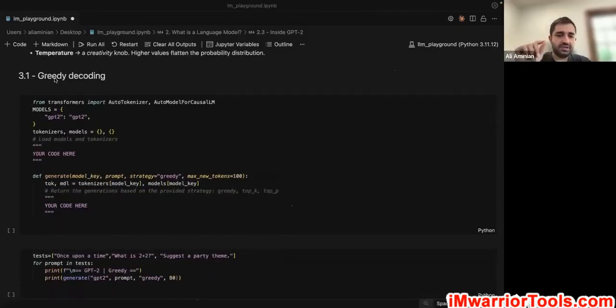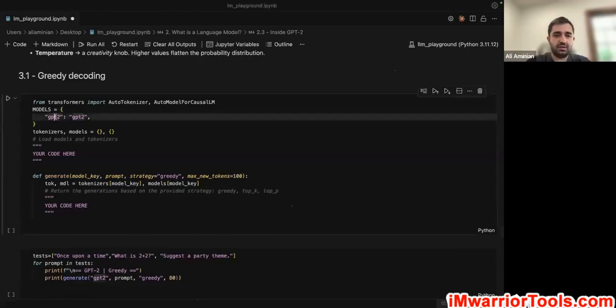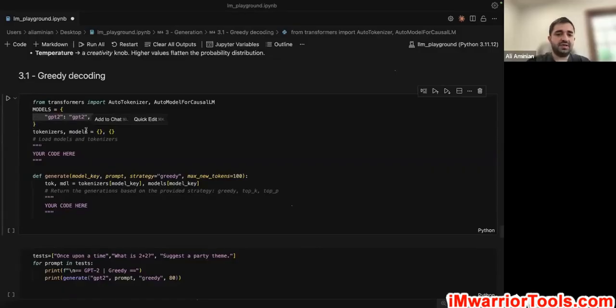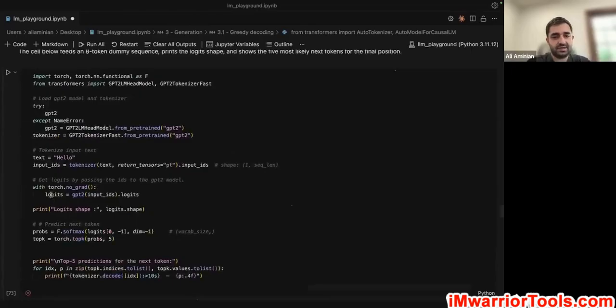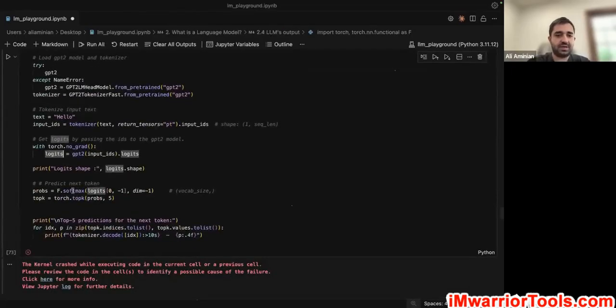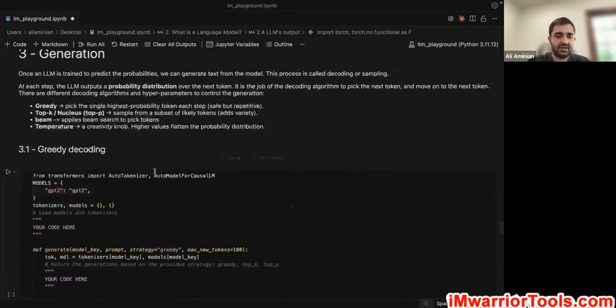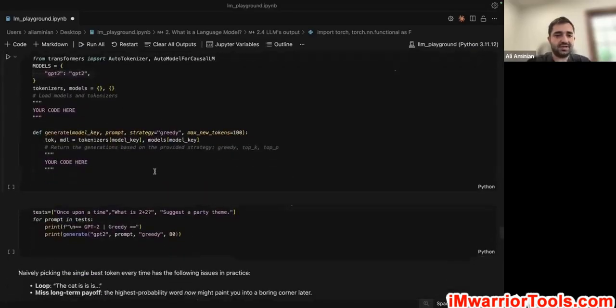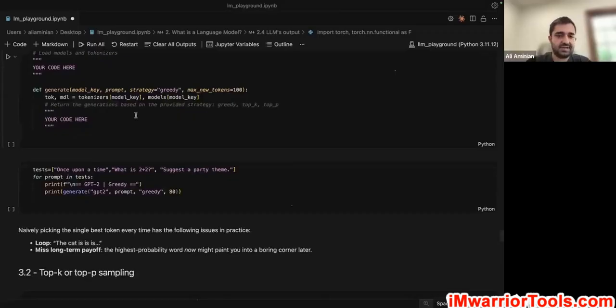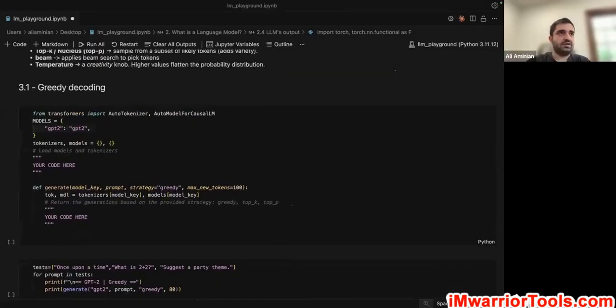So we learned about greedy decoding. So we can easily load models, let's say GPT-2, their tokenizer and model. And then Hugging Face also provides a way to generate. So we don't have to really implement all those things that we implemented here, getting the logits and getting the last one, applying softmax, top K, and anything. We can just ask Hugging Face and pass the parameters, and then it would generate for us. So here, let me copy paste this.